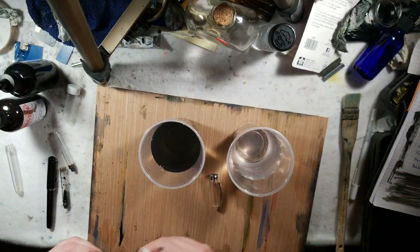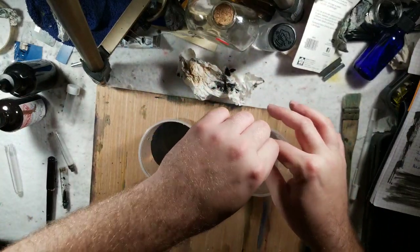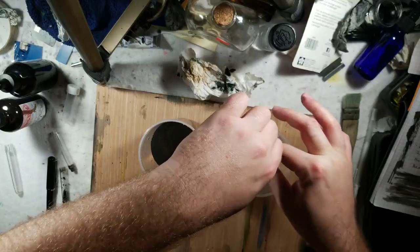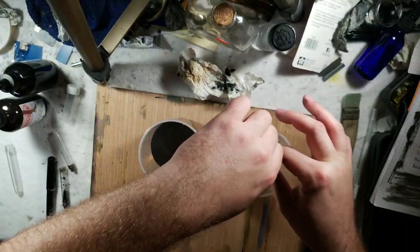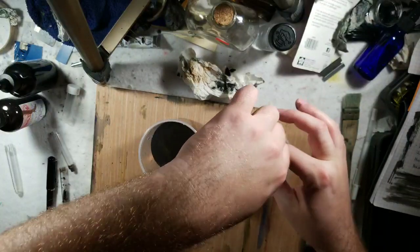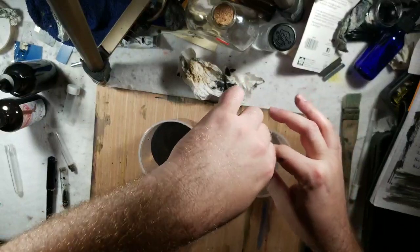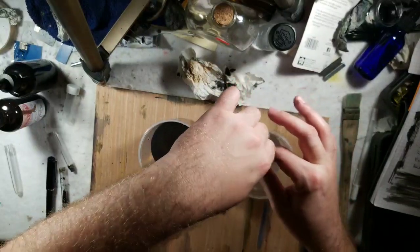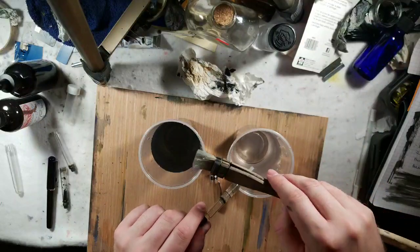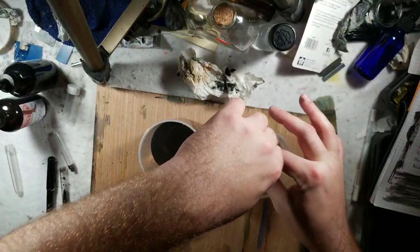Another thing I did come across was that people said the brush hairs might stay stained. They said which is fine because they were mainly using Noodler's Heart of Darkness in it. Regardless, brush ends get stained. I'm not sure about the nylon - I have goat hair right here and that's definitely a little stained from the phthalo blue paints.